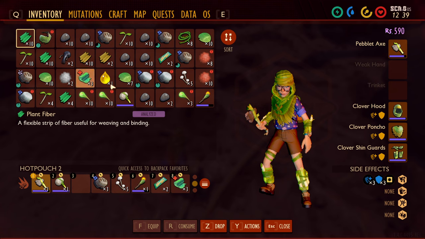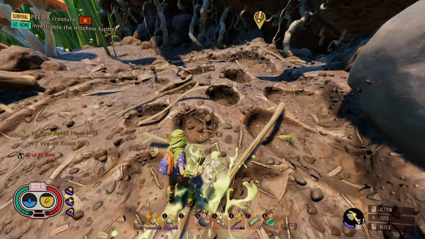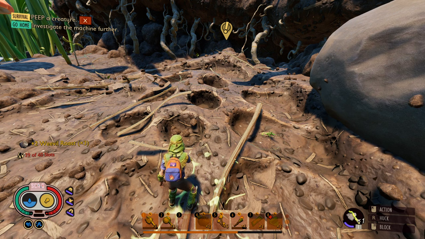Inventory. Huh. What can I do about my inventory problem, guys? These don't stack, right? What can I do about my inventory problem? Eat ant food? Eat food? Where's the food? Eat this one, right? Oh, wow.